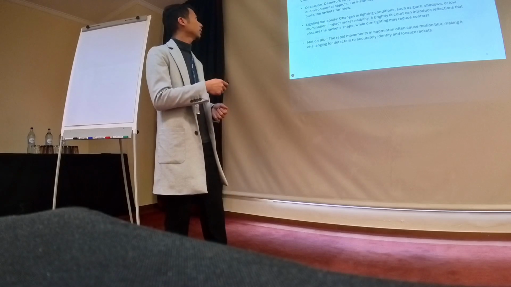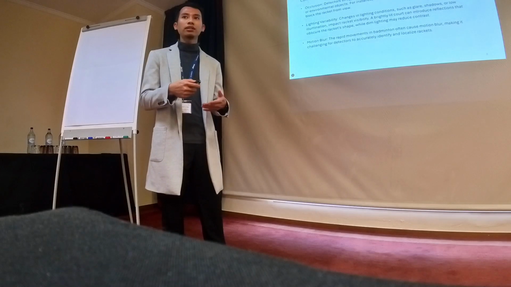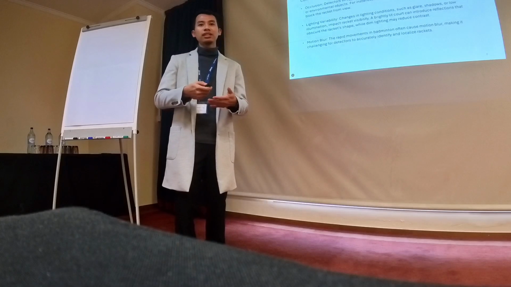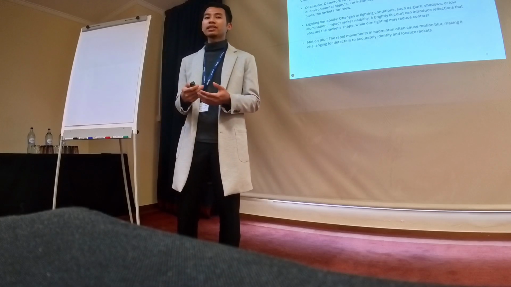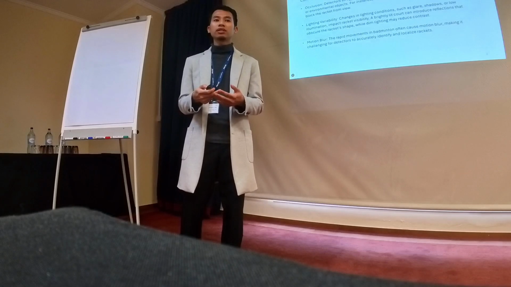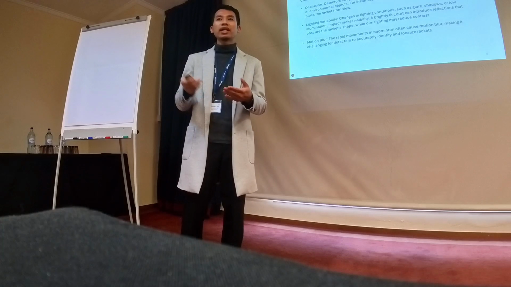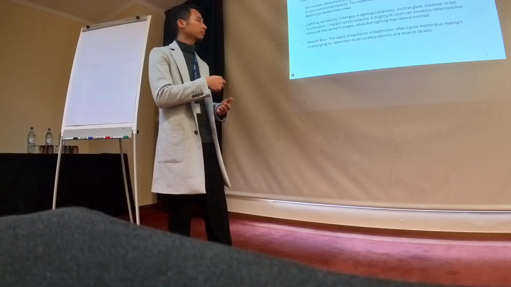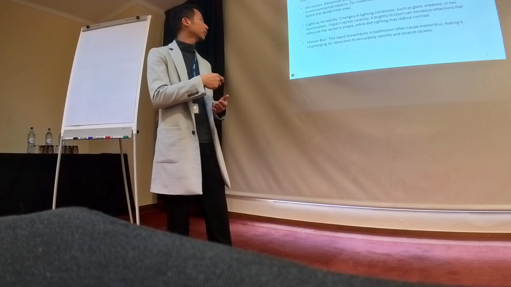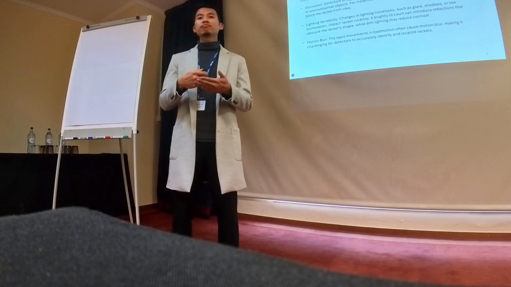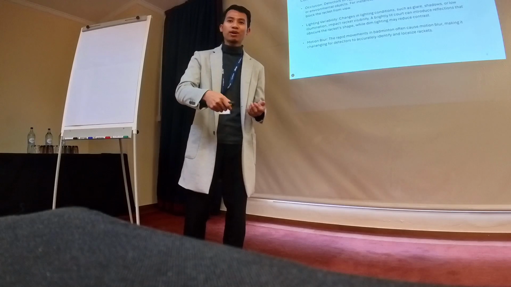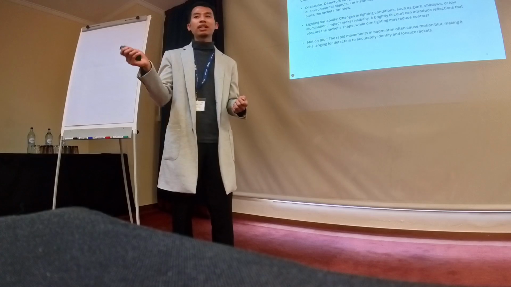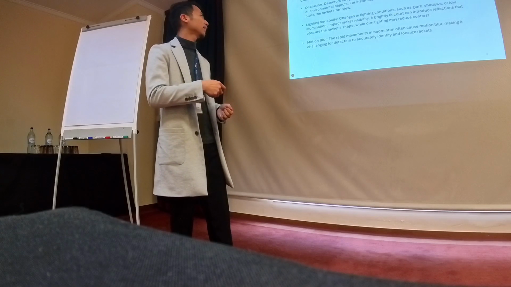For the results and discussion, there are some failure detections. One cause is occlusion, when the racket cannot be seen by the camera. The next is lighting variability. When the light changes, sometimes it's not detected. And this is the very hard challenge in badminton: motion blur. When the player does a smash or fast movement, it cannot be detected. The racket literally disappears, so that's why it's not detected.